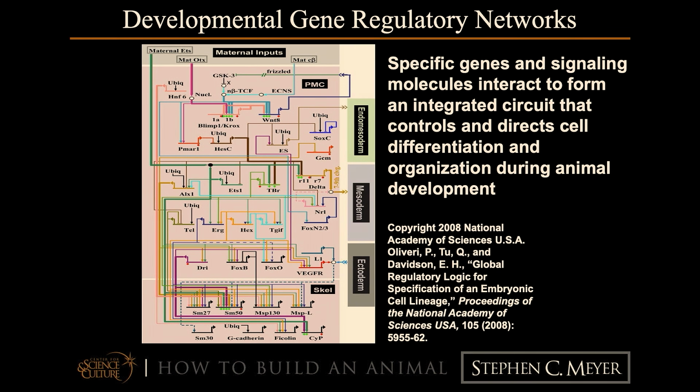In fact, it's an integrated circuit, but not an integrated circuit that is controlling the flow of electricity. It's an integrated circuit that's controlling the flow of information. And it's also mapping functional relationships between the different parts of this. It's absolutely fascinating. You talk about fearfully and wonderfully made. But here's the rub for evolutionary theory. When Davidson and some of his colleagues experimented with the core elements of these gene regulatory networks, what they found is that if they perturbed them, if they subjected the genes that were involved to mutations, again, animal development would shut down.